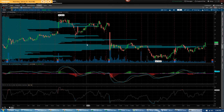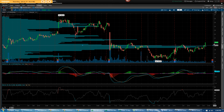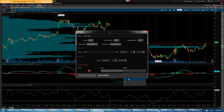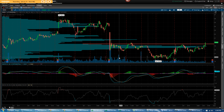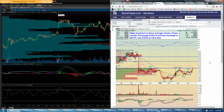As it breaks out over here, it is leaving behind this volume over price resistance right here. Let me highlight this real quick. I'm expecting this to go to the low 20s, maybe all the way to the mid-20s. As it breaks out here, my target is actually all the way towards the $22 level. A better look at that is this right here. So I put it out.